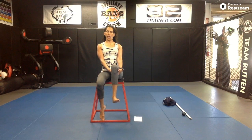Usually, even if I am lying on the ground doing this, I still will hold behind the knee. That's how I was taught as a physical therapist, so that you don't have any tension and the joint can move freely. So keeping all your joints mobile, as we've talked about many times before, is super important to keep range of motion and mobility. You'll get stronger, you'll get more flexible. It's all putting it together. Let's switch legs.